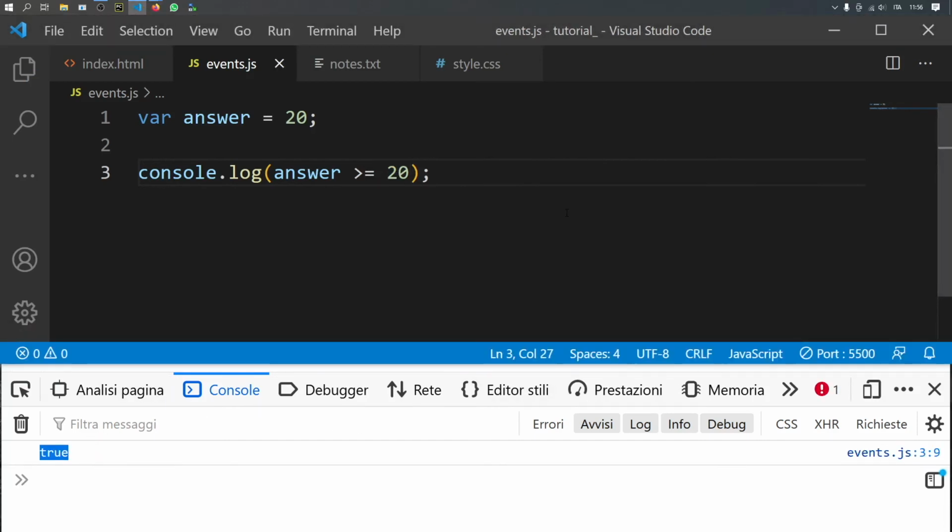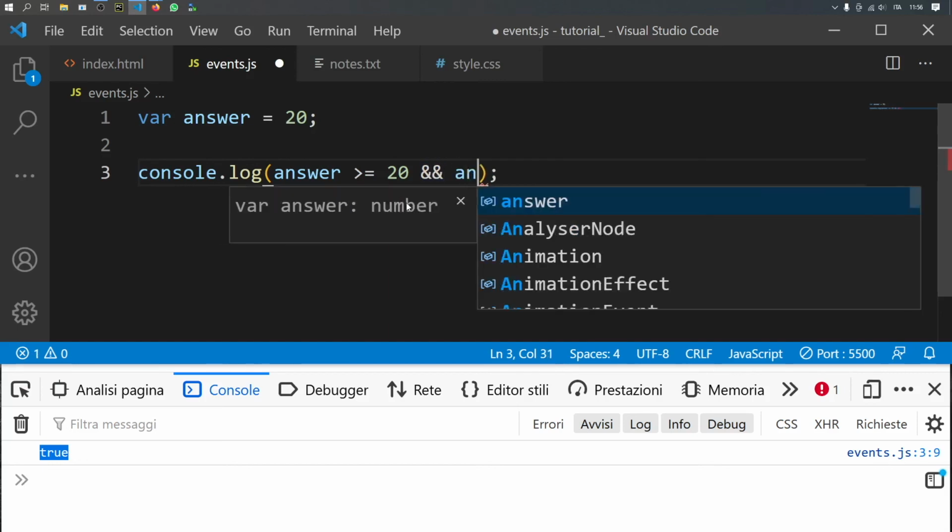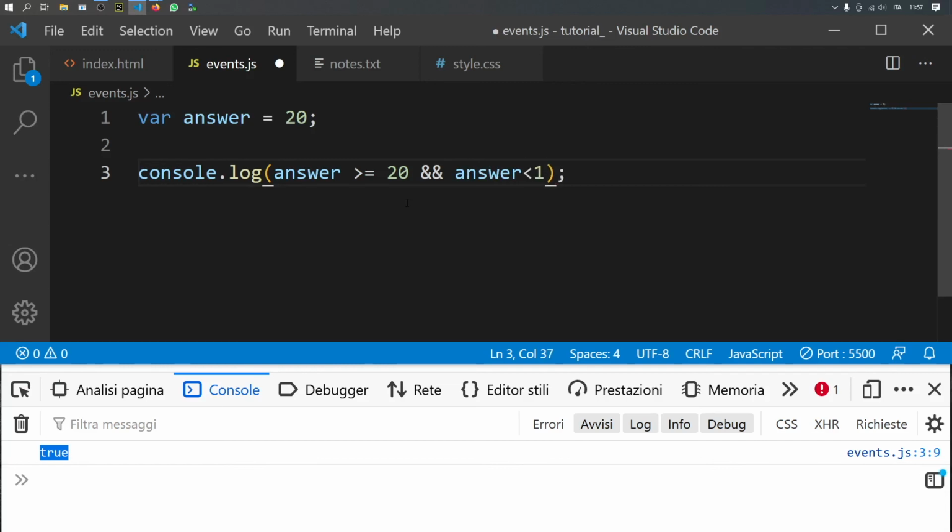The final operator I want to go over still has to do with the logical operators, but this is to check whether several statements are correct or none are correct at all. So right now, if we have this will return true, of course. But let's pretend we want to check if two statements are true. All we have to do is add the double and we can add another statement here. So we also want to check if the answer is less than 19. So as you can see right here, this is going to return true and this is going to return false. So the output is going to return false because both of these have to be true for the statement to be true. So if we change this to 21, you'll notice that this will return a true answer.